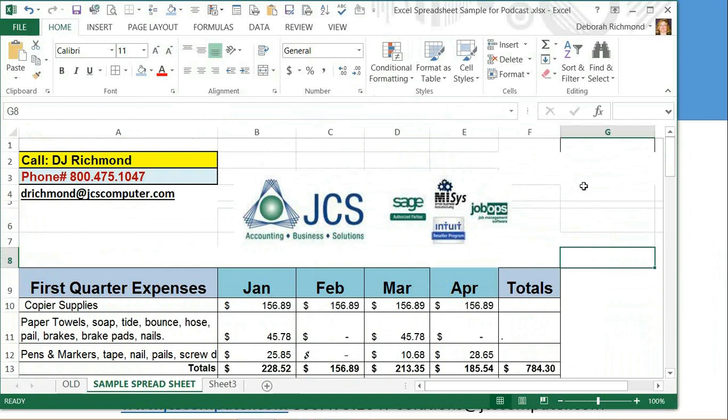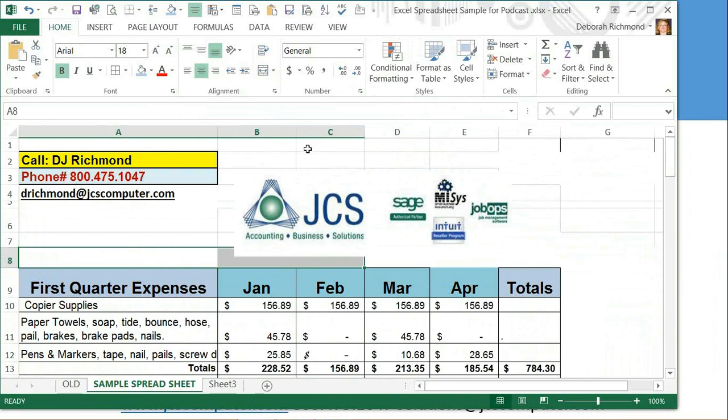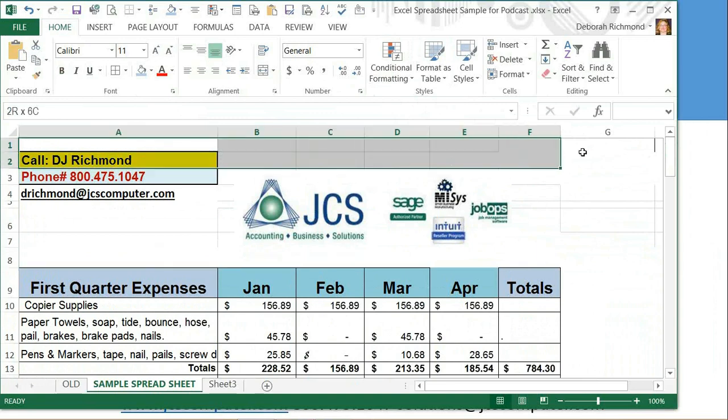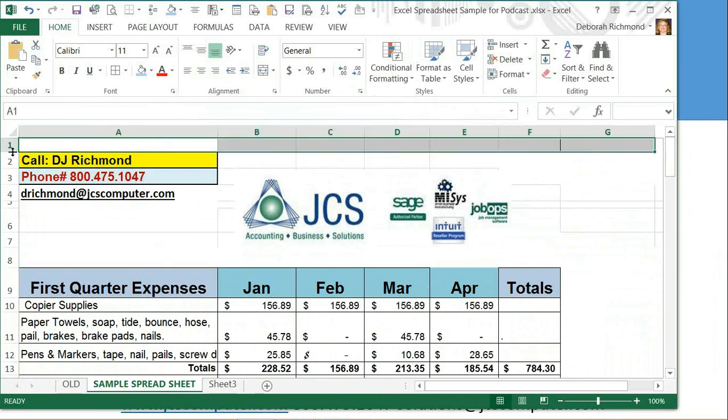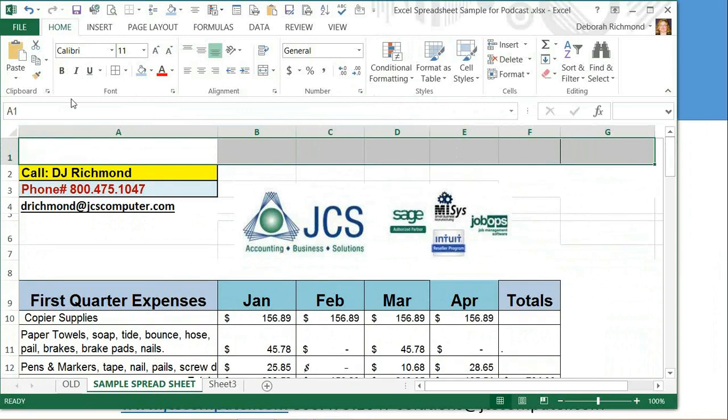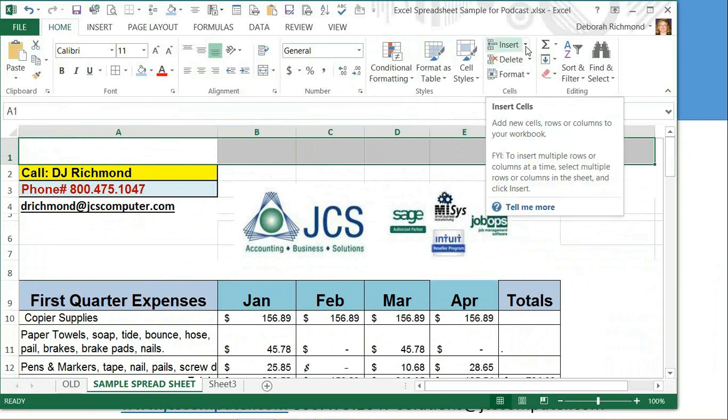What we're going to do today is, let's say we're going to insert a row. Let's say we're going to do it at the top right here. Let's give us some more room to work. So you click on Home. You go over to the cell area where you see the word Insert. If you click on or just point at the word, it'll give you a definition.